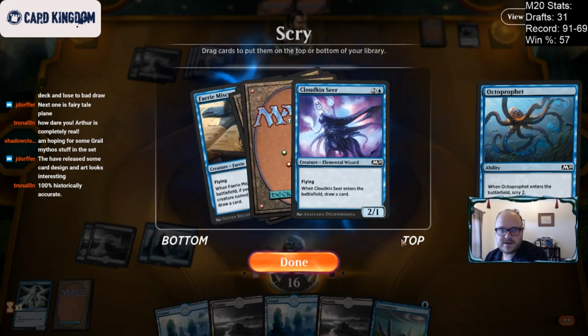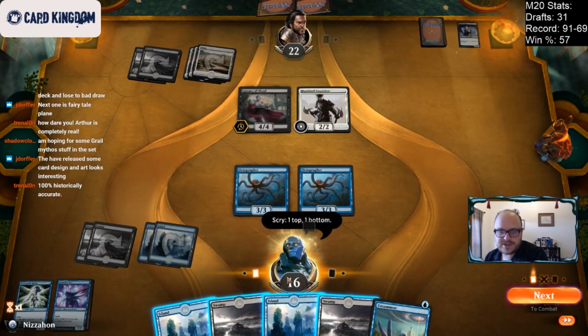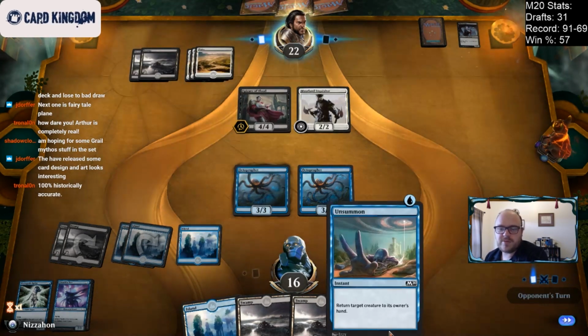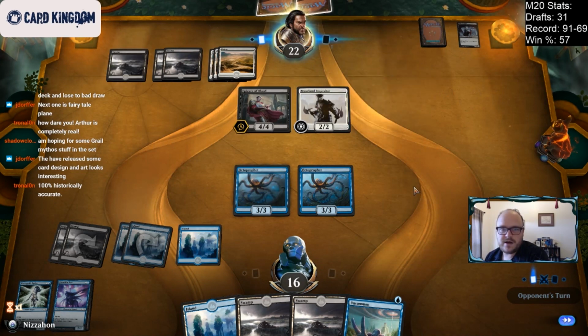I mean, it's another non-land after all. Maybe I do. Nah, we'll draw the Seer next. Could have drawn Seer then Miscreant, I guess, but... So here we can set up a double block with Octoprofit, and if they try to use a trick, we can get them pretty hard with Unsummon.